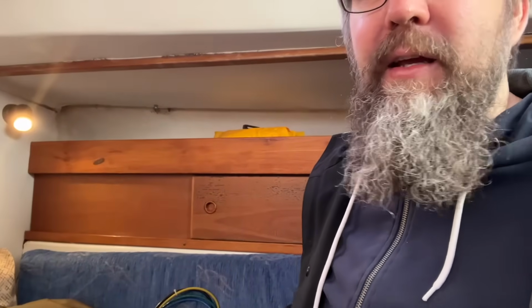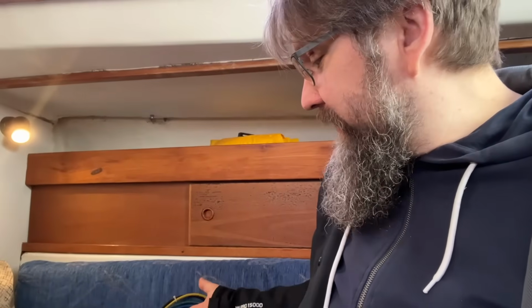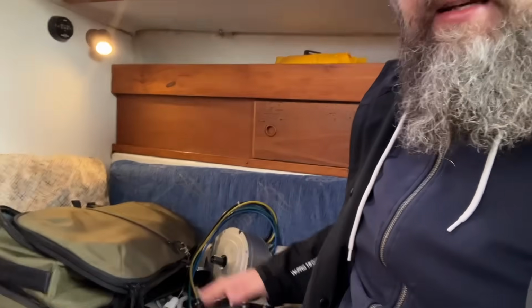If I'm going for a long trip, for example, around the world or something, it's pretty easy to grab 2 or 3 of these and a couple of extra motors onto the boat. They don't weigh almost nothing and you always have spares. So it's really not a big deal, I think.